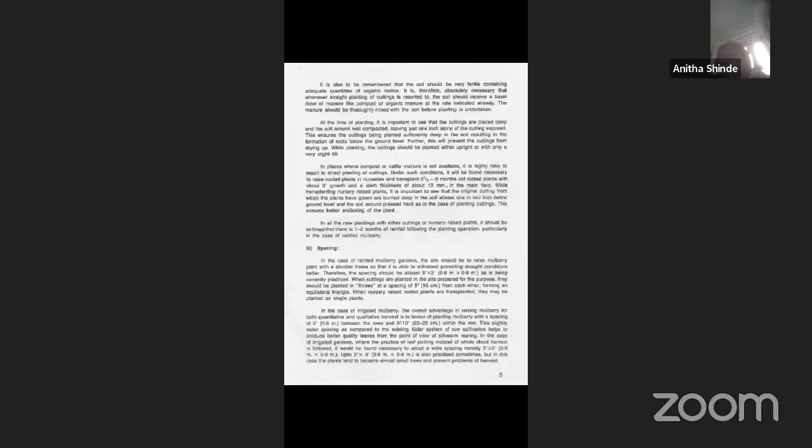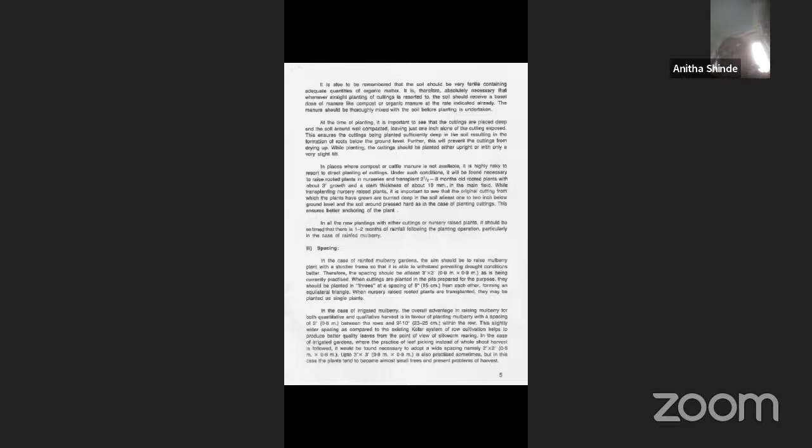So an improved selection variety of the mulberry, namely Kanwa 2, also called M5, is a superior variety which is evolved by the Sericulture Institute, and which is a vigorous strain responding well to manuring and is also capable of giving about 25% more leaf yield when compared to the others. So this variety thrives well both under dry as well as under irrigated conditions. Quantitatively and quality-wise, it is superior to the local variety of mulberry, and therefore it should be used with great advantage. Just now we have seen the different varieties of mulberry. Among them, Kanwa 2 has been referred to as the best variety. So if you have this variety, then we can go for this mulberry variety.